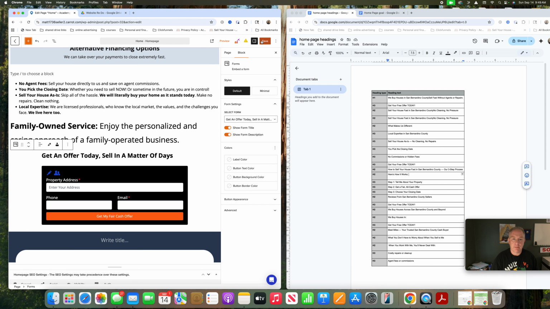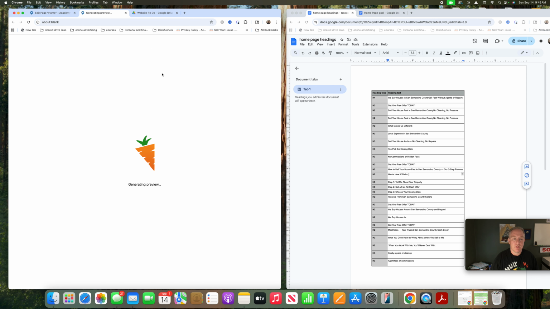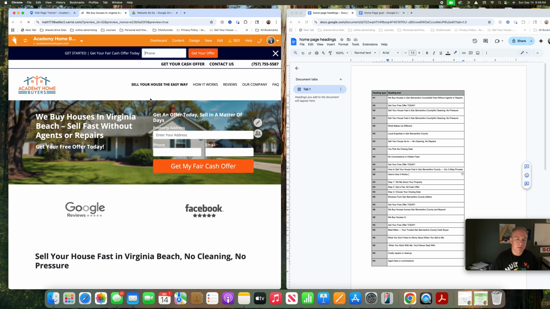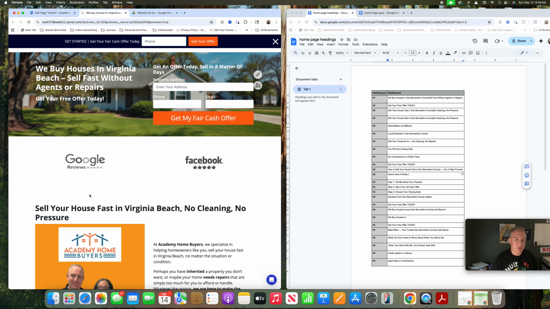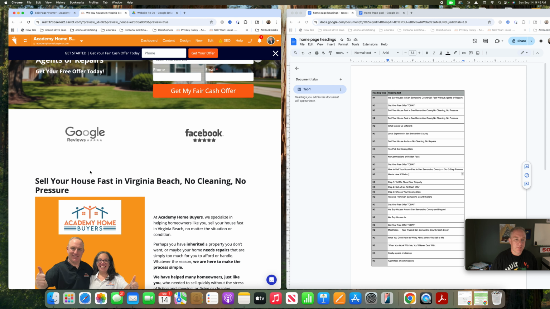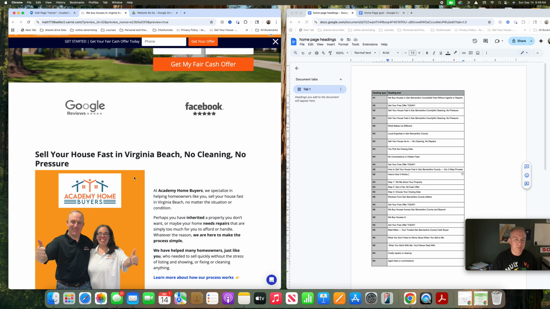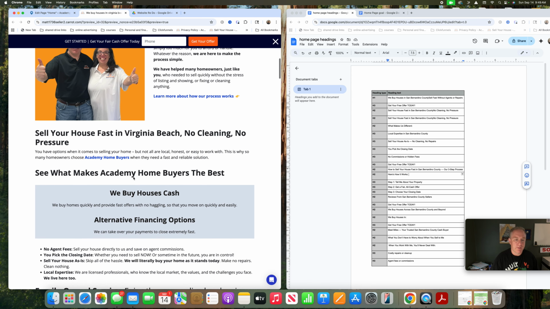So let's save your work. Now let's preview this page and just see how it looks. So this is what it looks like. I might change these pictures to color pictures. I don't know why the one that came with Carrot is black and white. Maybe it shows up, maybe it moves it faster. I might go in and see if I can get a little more space, narrow up that space here.